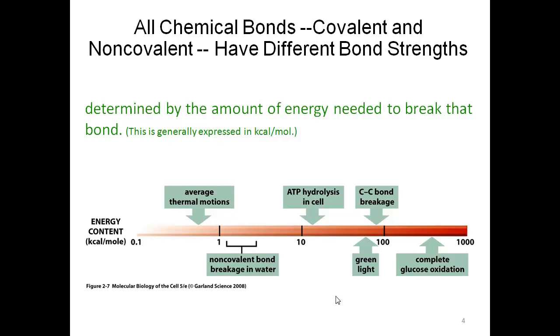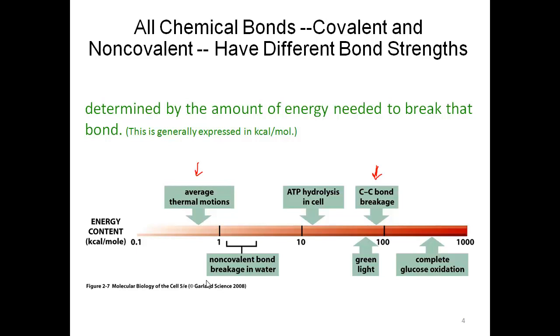On this slide, we'll talk about some of the strengths of interactions of molecules and energy content in general. We'll start by pointing out the energy of a carbon-carbon single bond is about 83 kilocalories per mole. And compare that to the average thermal energy at room temperature, kT, which is about 0.6 kcals per mole. So you can see that at room temperature, it's extremely unlikely that a carbon-carbon bond would ever break due to just average thermal motion.